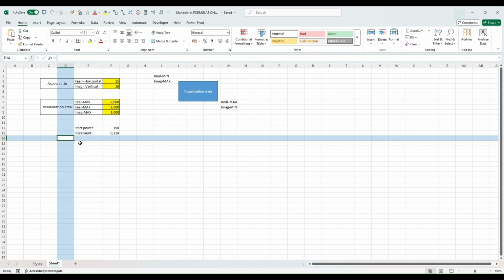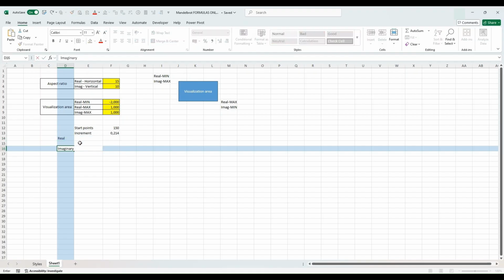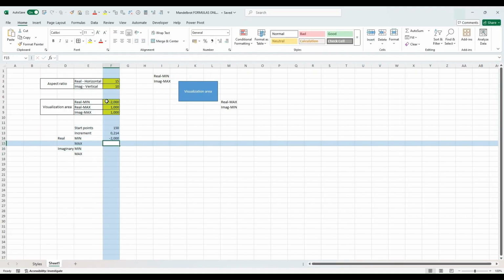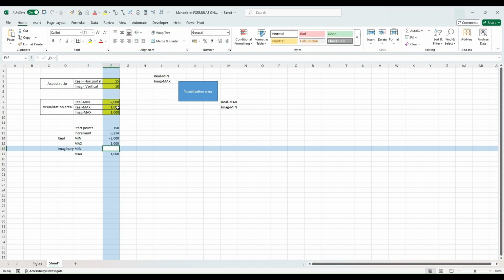Then let's just pick these real and imaginary numbers here so that we can use them more easily. And then when we want to find out what's the minimum of imaginary numbers, then we simply need to be starting from this and going down 10 increments with each of having the size of 0.214.